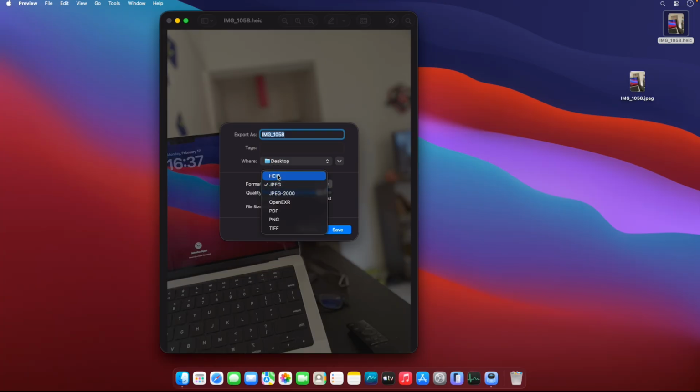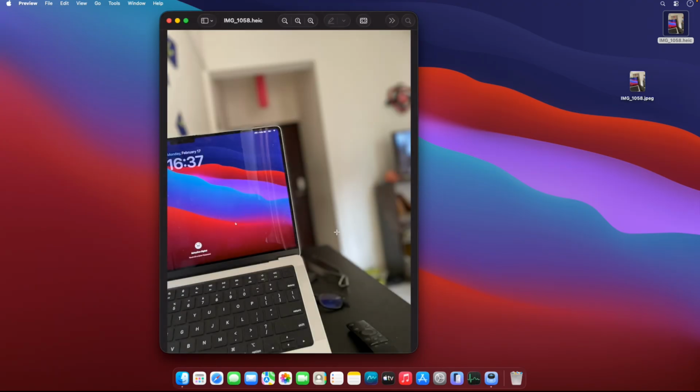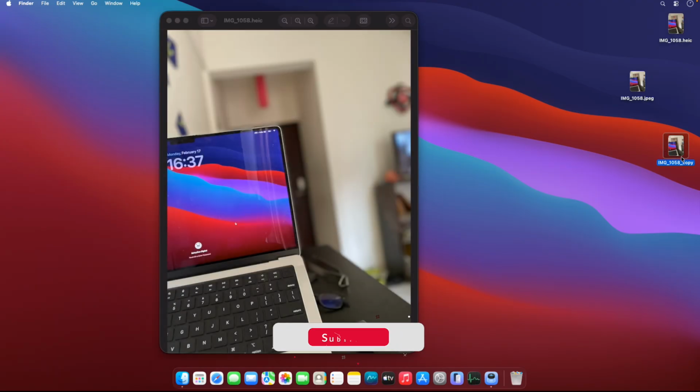Here there are even a few other formats which were not available in the Quick Actions menu. You can select any other format here, and let me change it to something else and click on Save, and it will create a new file with the underscore copy name. In this way you can convert the .heic format into JPEG.